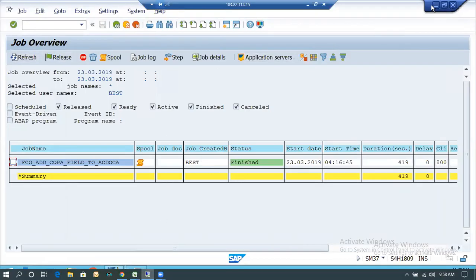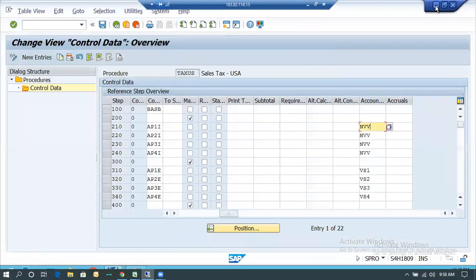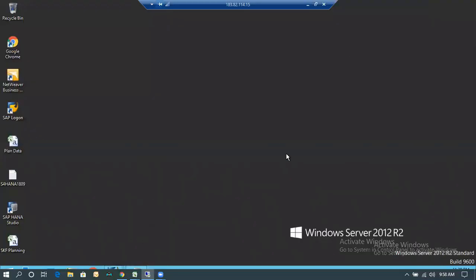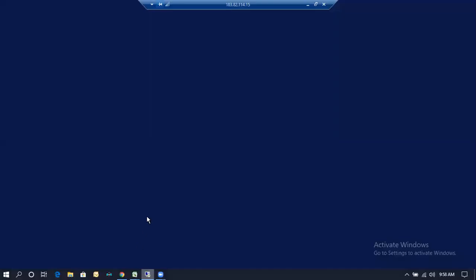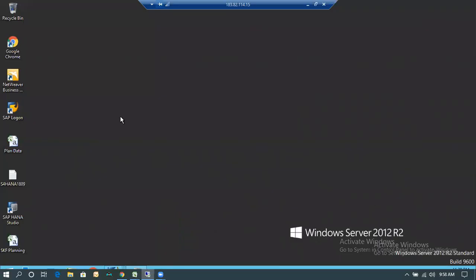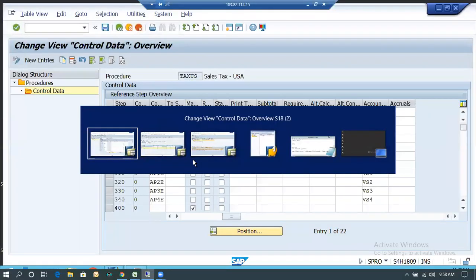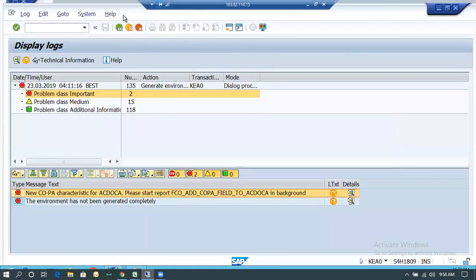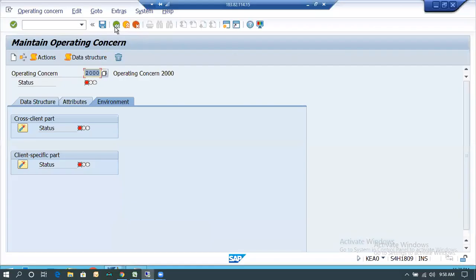Finished. Okay, this is done. So let us go back to our operating concern area. Okay, I'm going back again. Let me generate.